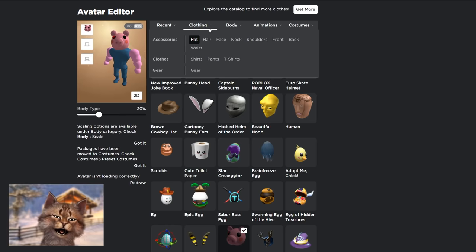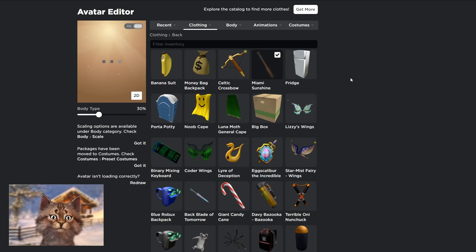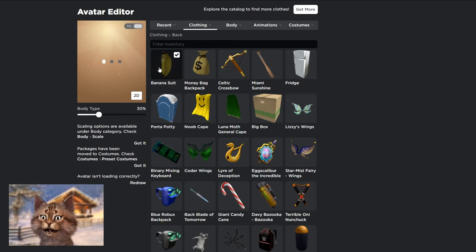Alright, now we need a back item. A bat. Right here. This is so perfect. Oh my god. Yes! This is perfect. And he has the banana suit, because obviously George Pig is known to have a banana suit. Guys, it's Banana Piggy! Don't you know Banana Piggy? He's part of the main story.